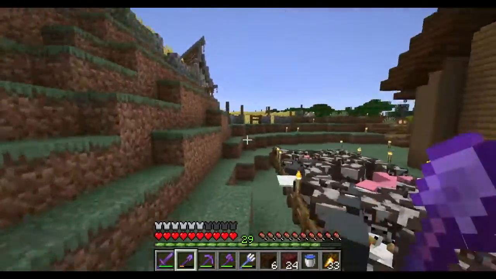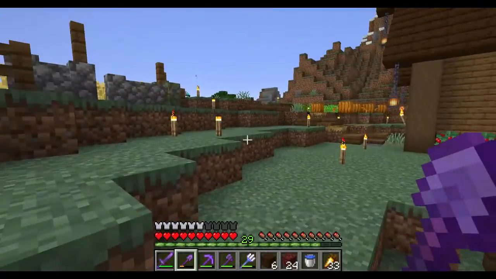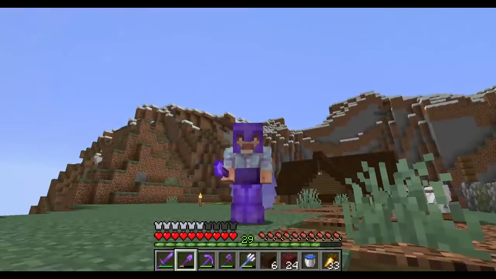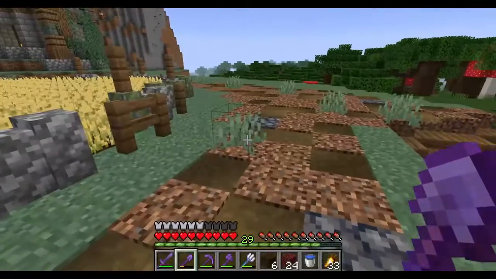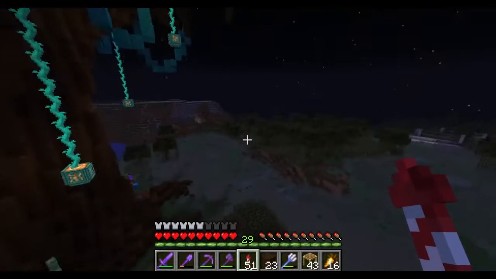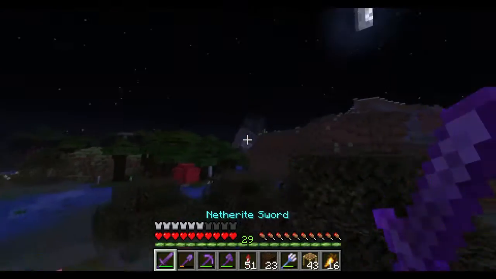We now have a beautiful nether portal tree. Except it's not finished because we need like warped stuff. So much work. Let's get to it. So now we have some glowing seed things, some of the droopy stuff I was talking about, and it's nighttime, so there's mobs everywhere.